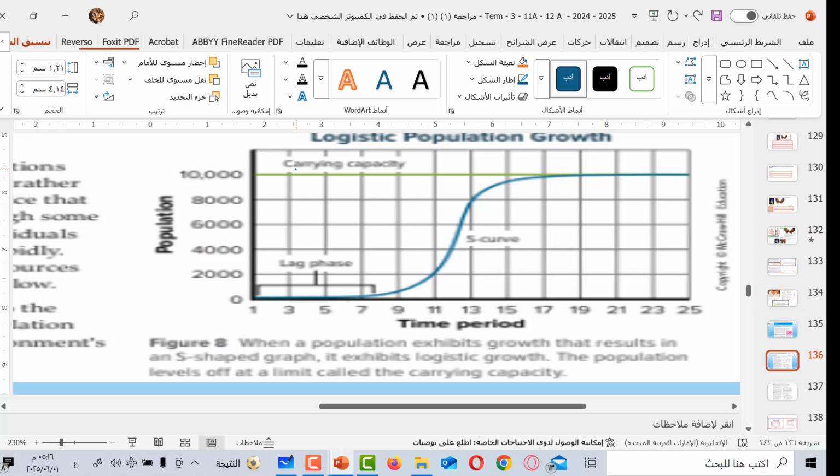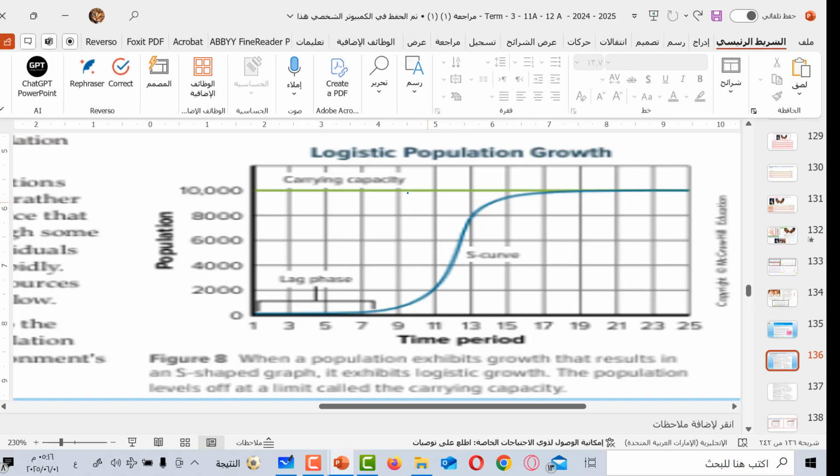يبقى الخط ده اسمه carrying capacity. أوكي، وهنا الشكل اللي احنا شايفينه ده بيسموه logistic population. أوكي، ده فيما يتعلق بالشكلين. برضو هنا lag، وهنا المنطقة دي من أول هنا لغاية هنا بنسميها exponential growth أو النمو المتسارع، أو fast growth. طيب هنا المنطقة دي بنسميها carrying capacity، أو اللي احنا بنقول عليه خط الثبات، stable of the growth of the population. أوكي، خلاص وصل لحالة الثبات.